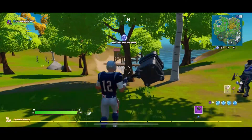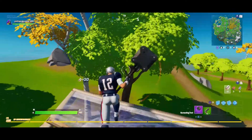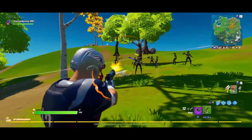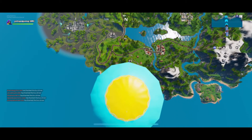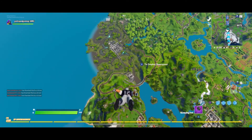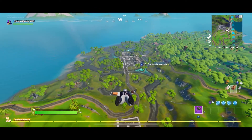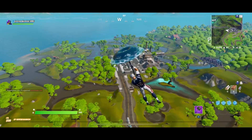The first issue I noticed is that the trackpad in the middle, which usually brings up the map, does not work — you have to hit the Share button to bring it up instead. I assume this is probably the same for most games, where the trackpad function maps to the Share button. The next difference is aim down sights: instead of holding L2, you actually tap it and it will aim down the sights. This is a major difference, as I like to hold aim down sights when using the shotgun. If you want to aim down sights, simply click it once and click it again to exit — do not hold it down.